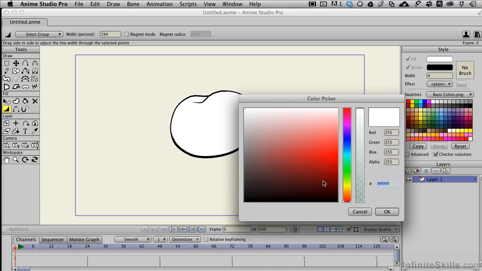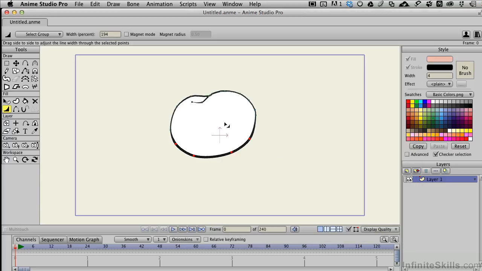Look, the color picker popped up, and now I want to change this to some nice peach-like color. Maybe it's a little more pink than that. Perfect, and you select it, you see the color, and you go, okay, and nothing happens. The reason for that, and it's actually a safety feature that will serve you very well in Anime Studio, is that the shape needs to be selected before you can actually change the color of it.